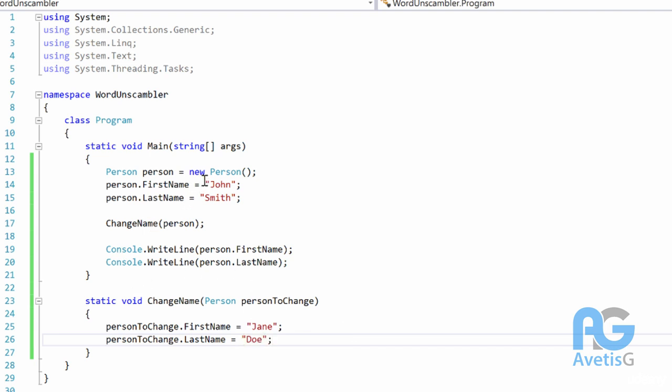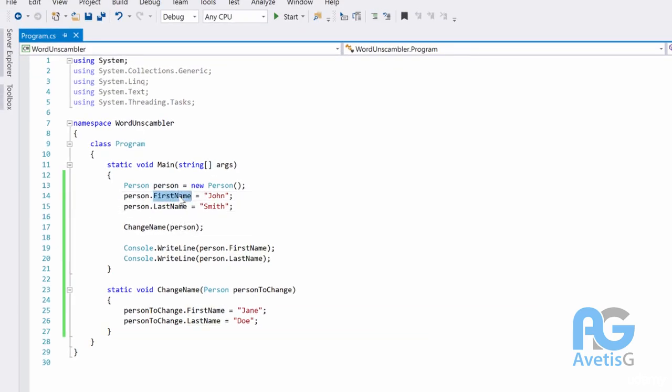So this is great. So the question to you, once again, is now we have a new custom type. It's Person. We changed some stuff on it, right? It has two fields, so we changed the first name and the last name. We could have just changed the first name, but we decided to change both. We passed it into the method, and we changed it here. We're not returning anything. And then we're printing the properties. Pretty similar to our previous example, right? What do you think is going to happen? Do you think that it will say Jane Doe afterwards? Or do you think it will say John Smith afterwards? Let's give it a shot.